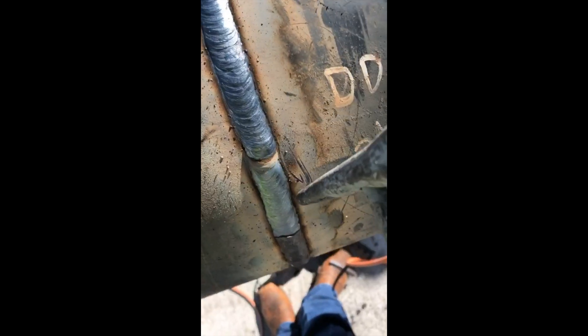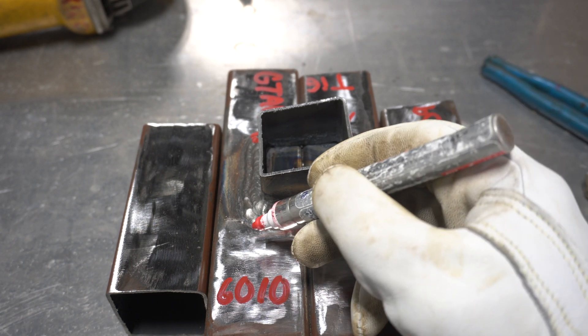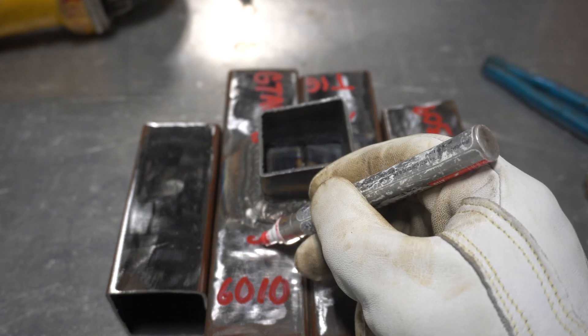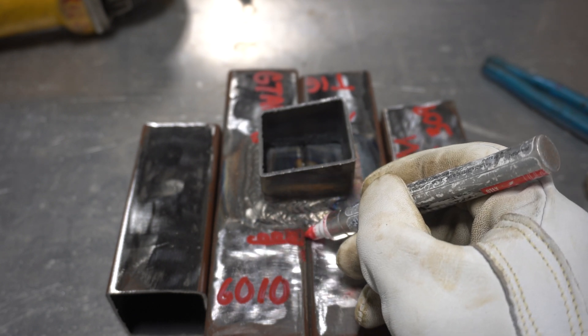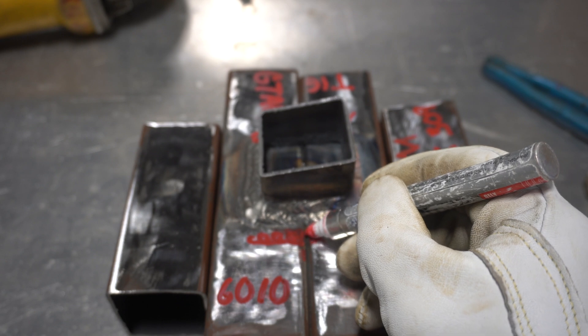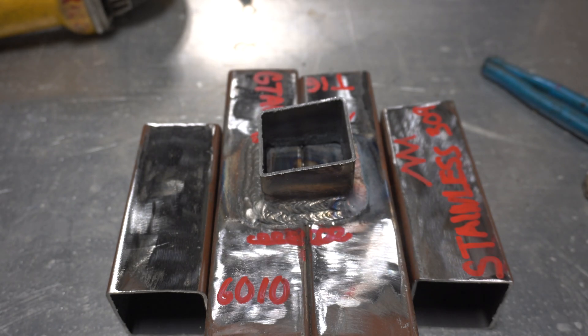Let's do some 6010 welding. 6010 leaves a lot of splatter so that's why I decided to do this one last. Whenever you do 6010 you have to do zeros or O's - some people like to call it C's. Basically what you do is if you're doing O's you travel up making circles, you come back down where you left off at and then you scoot up, then you do your O, come back around to where you left off, then you scoot up. Basically you're traveling up doing O's. The thing about 6010 is that it leaves a lot of splatter. It's a penetration rod - you're actually supposed to run 7018 on top of that.